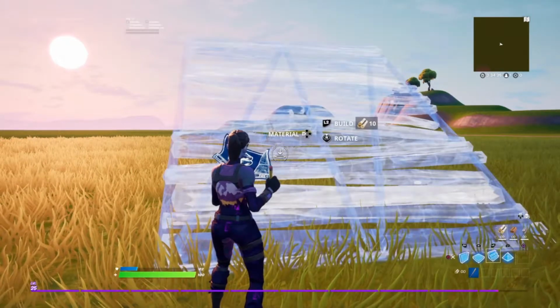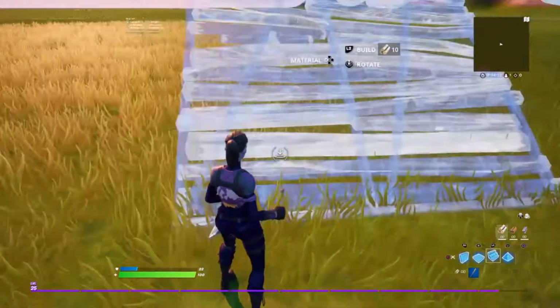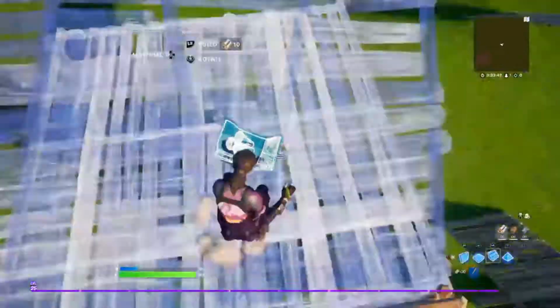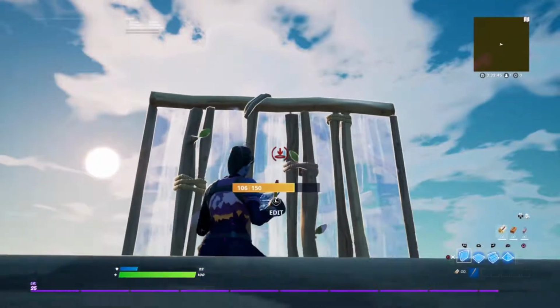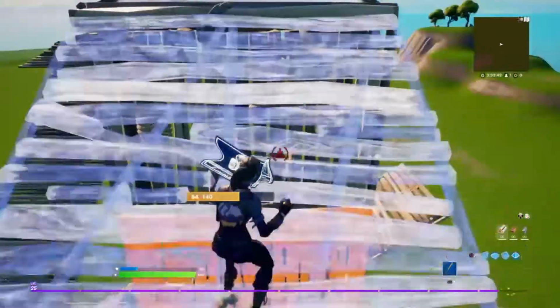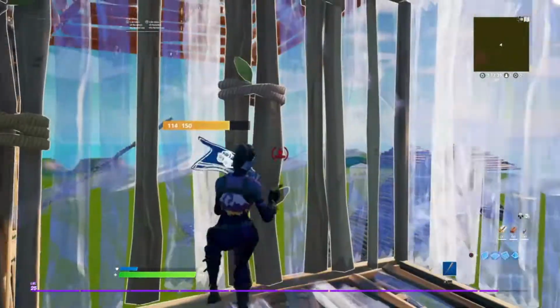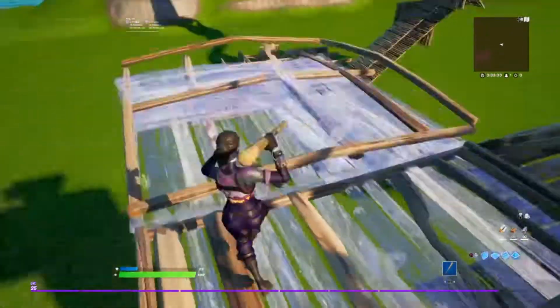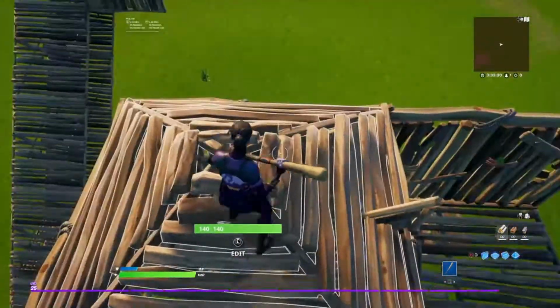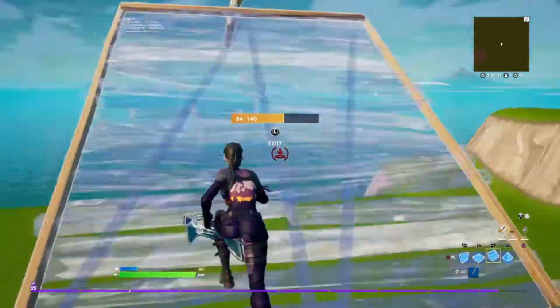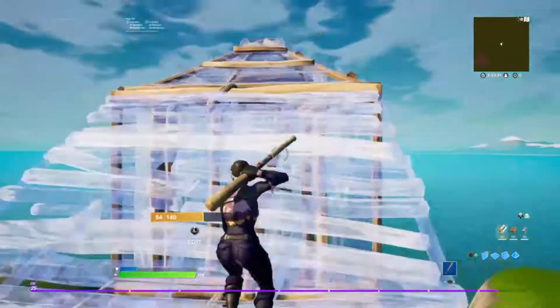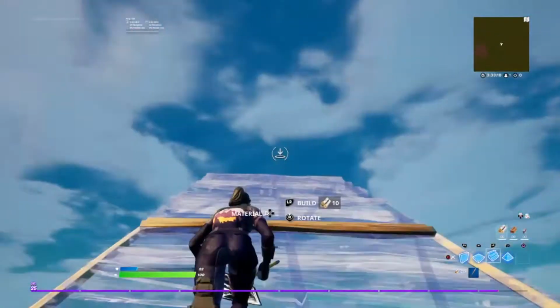Okay guys, so for this next one, I actually got this from Razor X. He does this thing where you'll go for the jump like this, and he'll catch himself, but then he'll build this wall, and he will place a cone like that, jump to the side, box his opponent, and then get the elo, like smooth how he normally does it. So that is key. I know we did talk briefly on cone placement, but cone placement is critical. You need to be able to place cones in weird spots.